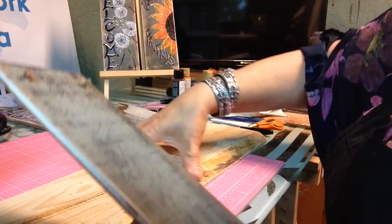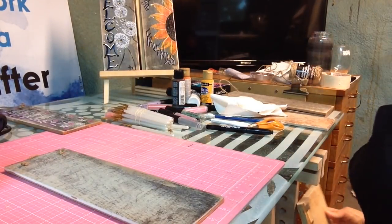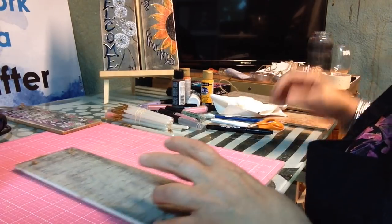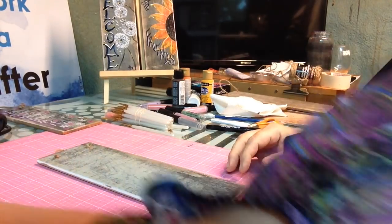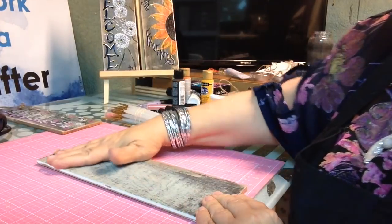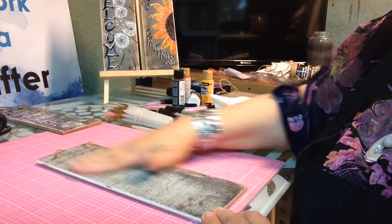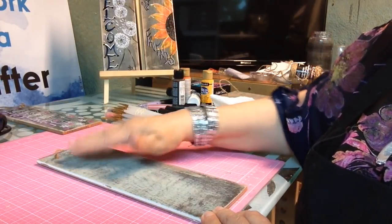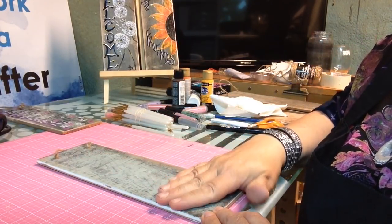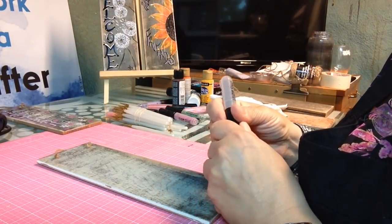So what I'm going to do is move this piece of wood. And hopefully you can see what I'm doing. I'm using my iPad. And I'm just going to decide what I want to do with this. Now this is cleaned with some rubbing alcohol as well. If you're unsure about the finish, make sure you clean it so that the paint stays on it much better. So I'm going to take something simple like my black.